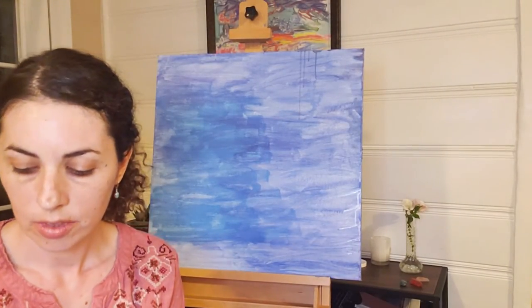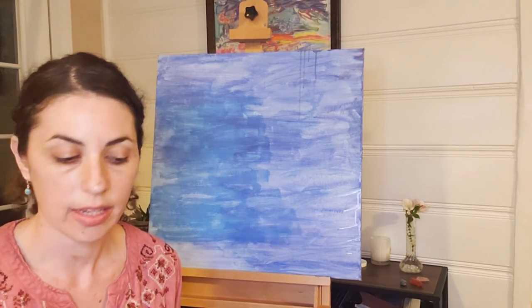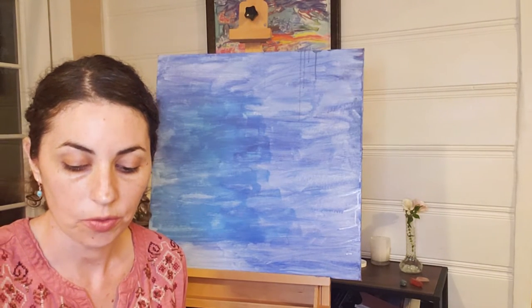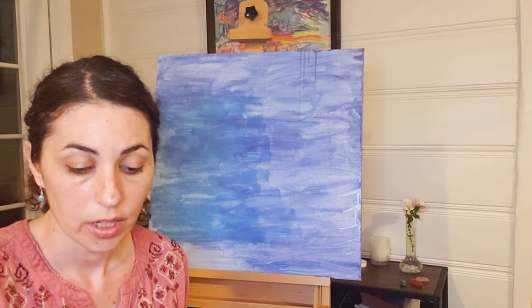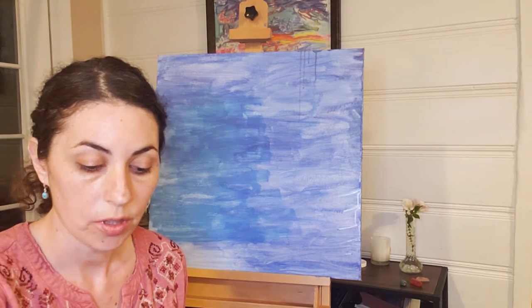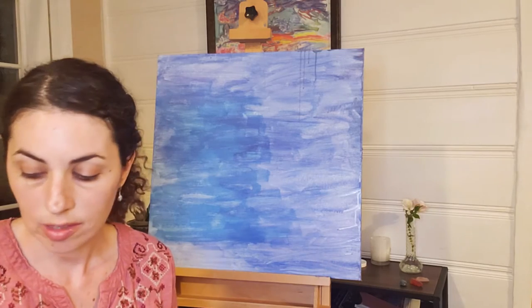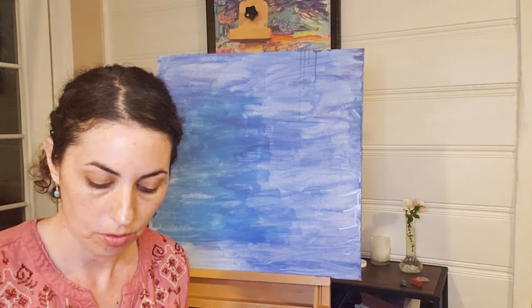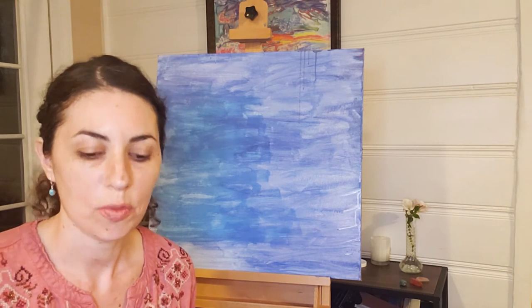And the rhythm that you use when you're painting with your hand, and internally your rhythm, it's gonna come out in your painting. So it's a really good idea to check in with yourself and how you're feeling when you're creating art, so that you're doing it from a peaceful place, so that you're conveying peace. Because why would you want to convey anything in your art that is not truth? Truth is peace.